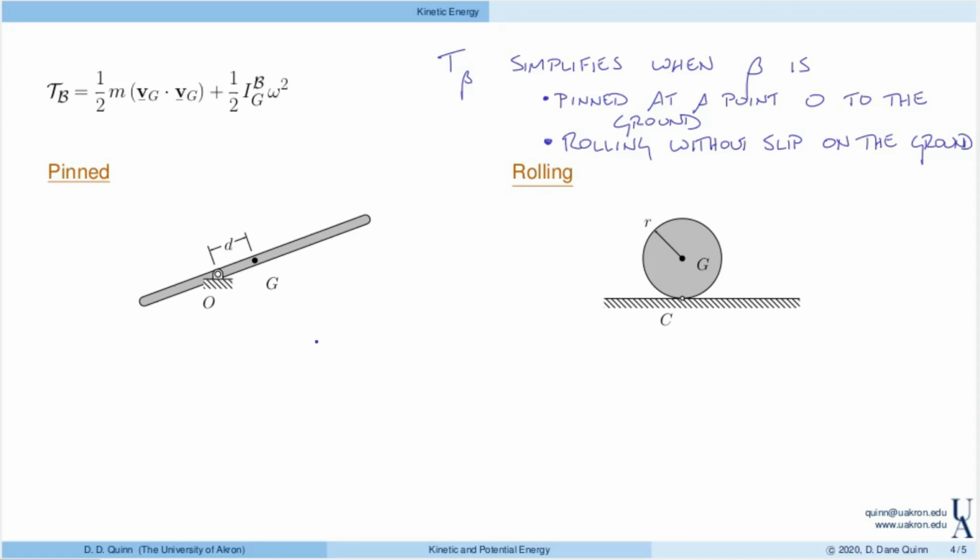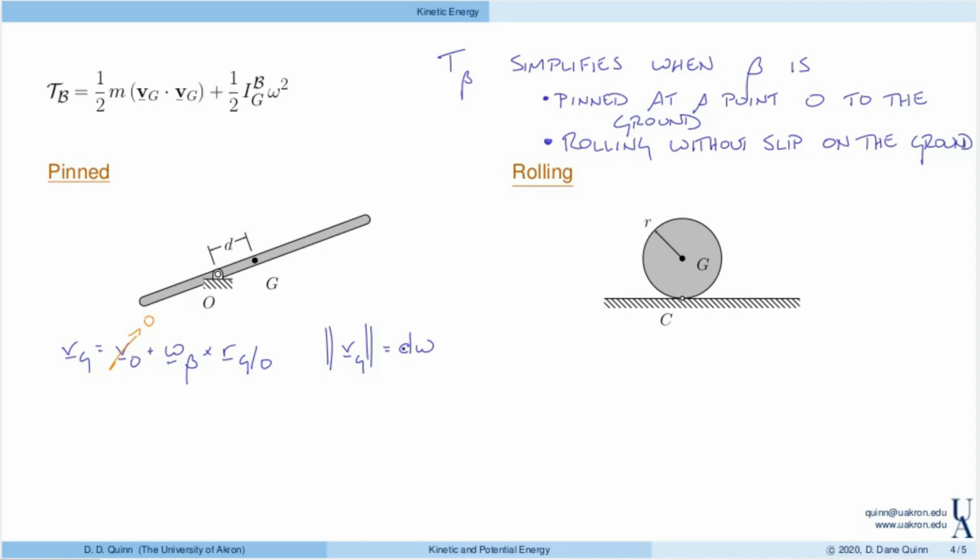Right, so what happens in these two cases? Well, in this case, we find that the velocity of G is the velocity of O, and again, these are kinematic equations from dynamics, plus omega cross r of G with respect to O. Here, the velocity of O is 0. And so, as a result, what we find is that if the distance between O and G is d, then the magnitude of V, or the speed of G, is equal to d times omega.